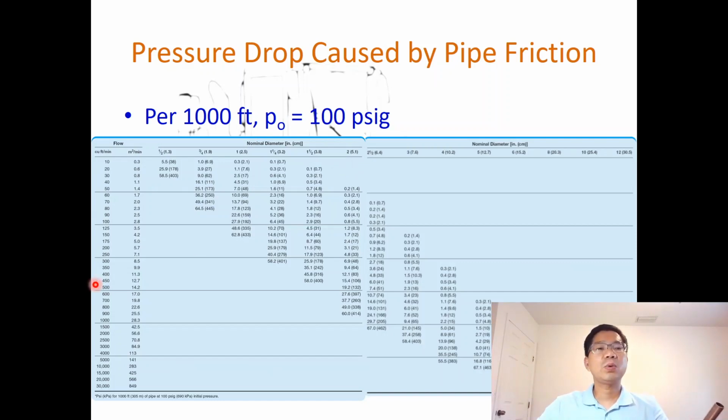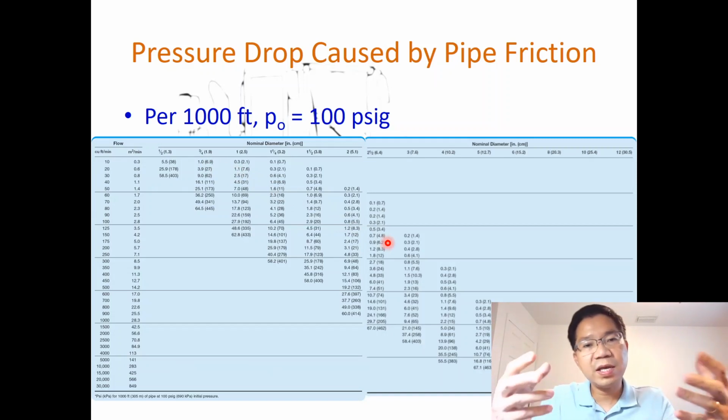And then what is the flow the air goes through? And those two you have in there. So as you can see, the more air you flow, the more condensed it is, right? And with that, you see the pressure drop will be increasing as the flow increases. With the same flow, if the pipe has a bigger diameter, then the loss in pressure drop will be reduced. So those are the two factors that you have in the pressure drop.